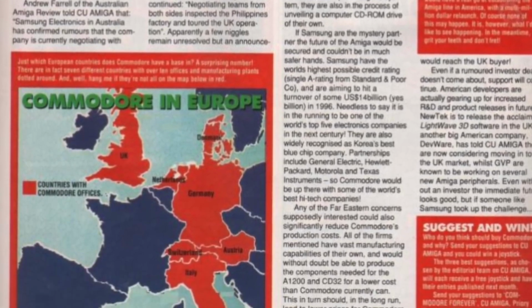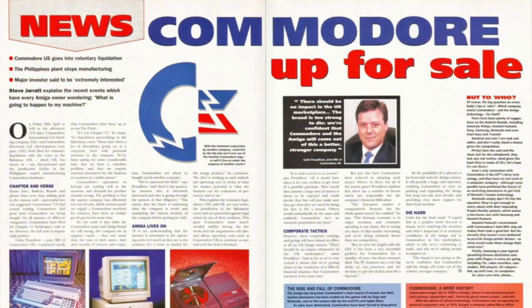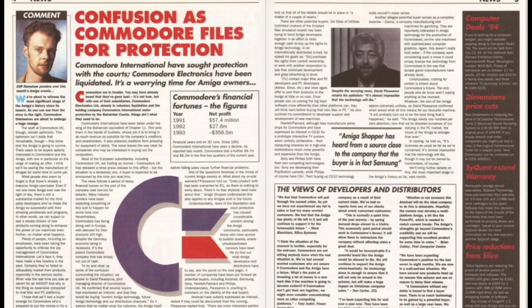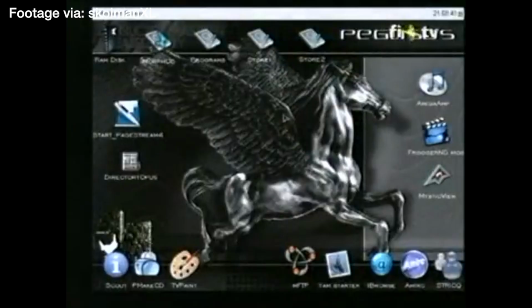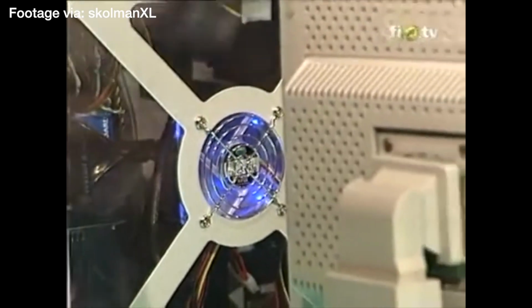But some third-party companies wanted to keep the Amiga alive, and they released high-end accelerator cards for the Amiga, which could upgrade the CPU to the then new PowerPC architecture. But of course, it also needed an operating system to take advantage of that, and that's what MorphOS originally was. It was made to be a next-generation Amiga operating system to take that platform into the 21st century.